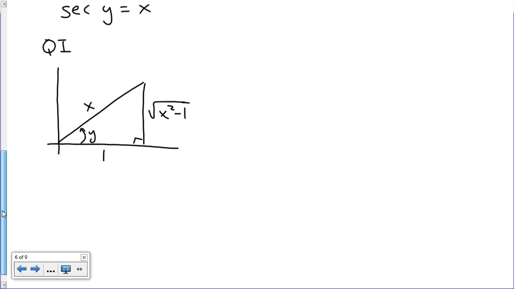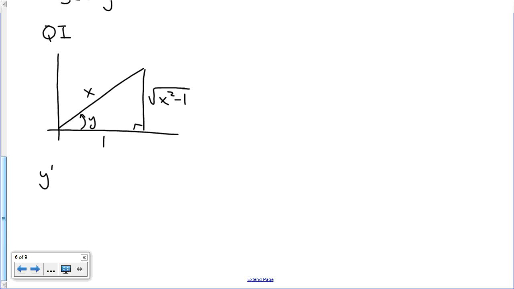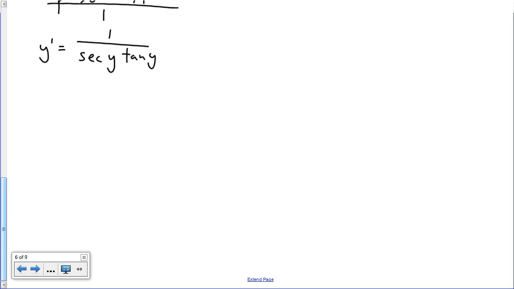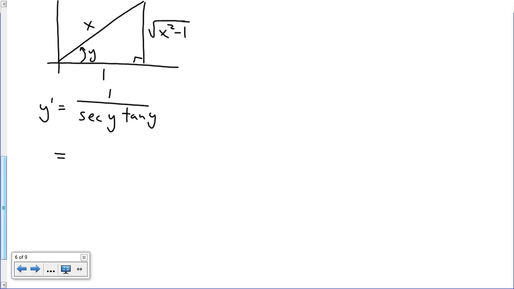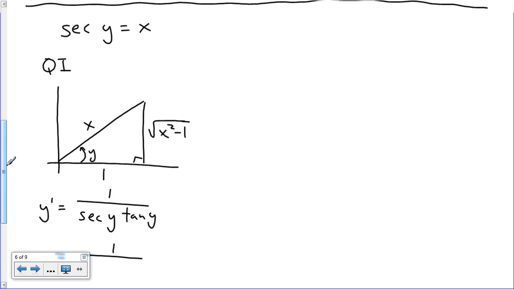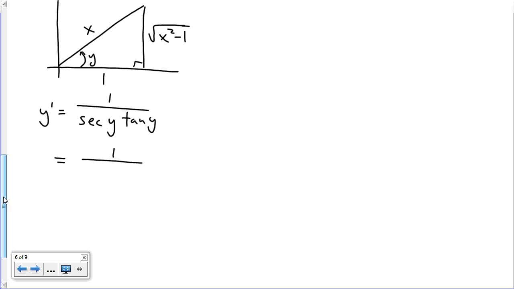And so again, let's go back to what we were trying to find. We were trying to find out what y prime is equal to. I know it's equal to 1 over the secant of y, tangent of y. But the question is, what is secant of y and tangent of y? Now again, you can look at the triangle to find out what secant of y is. We already stated up above here that we are using the secant of y is equal to x to construct this triangle. But if you check out your triangle, of course it has the property that secant of y is equal to x. Check out the tangent of y.